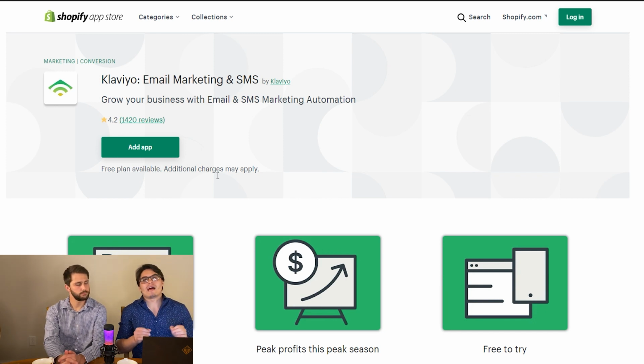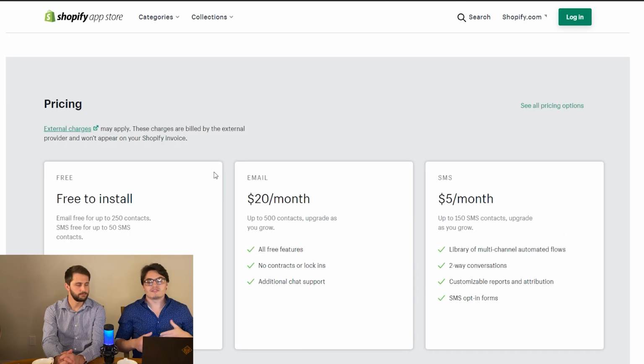And all of that allows you to set up a structure for your business, and this can increase your revenue anywhere between 30 and 40%. But if you do it right, you can even sometimes increase it to around 40 to 50%. So take advantage of this app. It is a must-have, and like I said, it is free to use until you reach 250 customers on your website, and then they'll start charging you. But it is definitely worth your while.